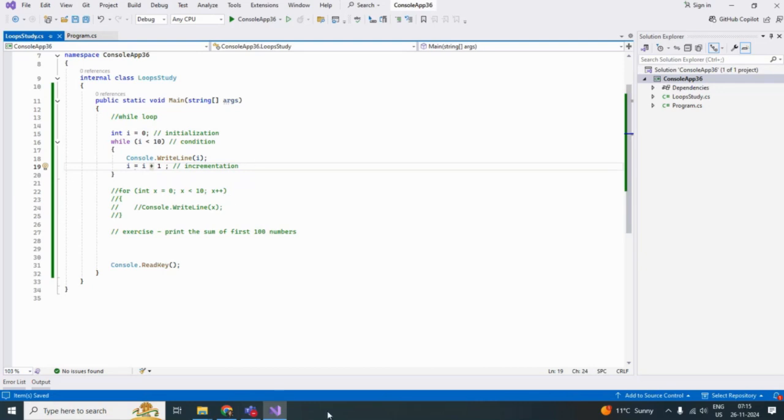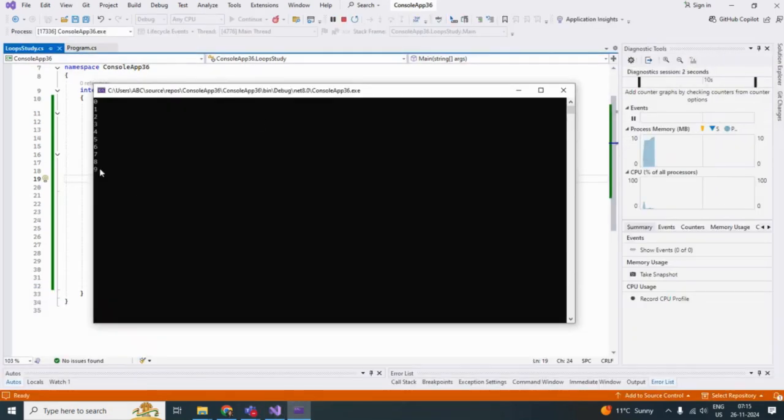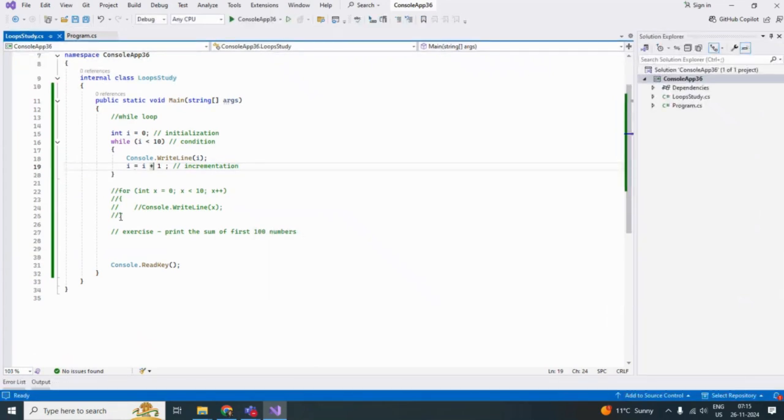Now if I run this, it will give me my value. And this is the for loop.